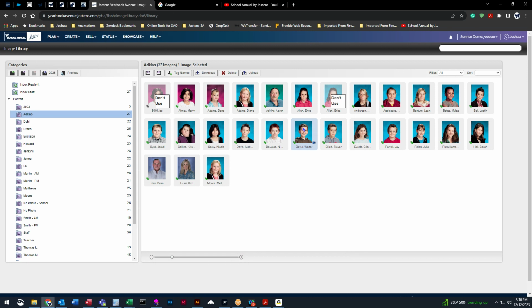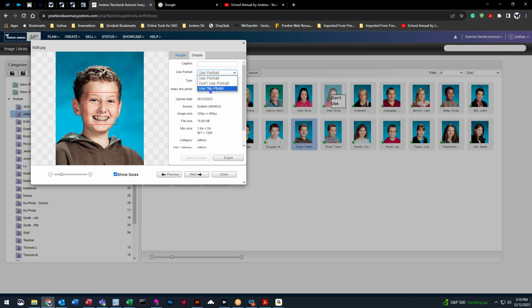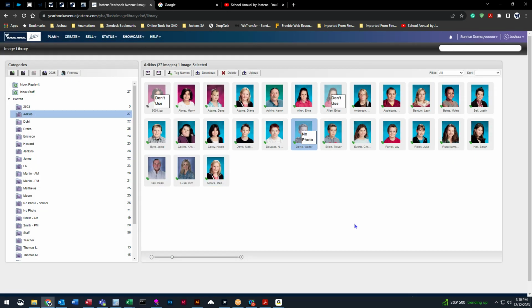So to get their name in the book, what we can do is click on this image, click on this little blue dot, come over here to details. Then instead of don't use portrait, we're going to say use no photo. Then we're going to click on apply change and then done. Now what that will do is use the system's default no photo, and we'll show you what that looks like here later.